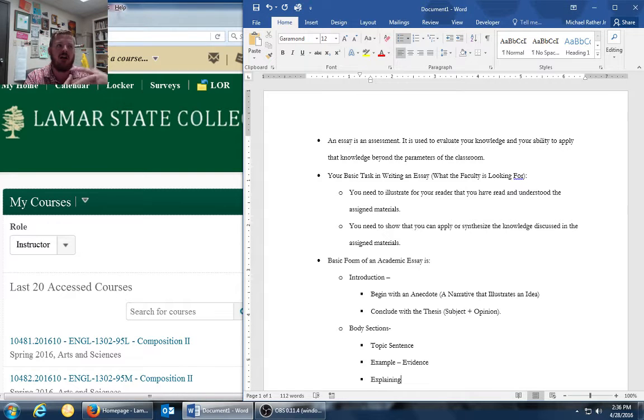It's not enough to say that Othello says he's someone who, and I'm paraphrasing here, but he didn't love wisely, but too well. That notion he says in his last monologue that he should be talked about as somebody who loved too well. It doesn't mean anything unless you provide context and interpretation for your reader in your essay. So that's what the explaining is. And usually you do that in the context of your thesis, of your argument.